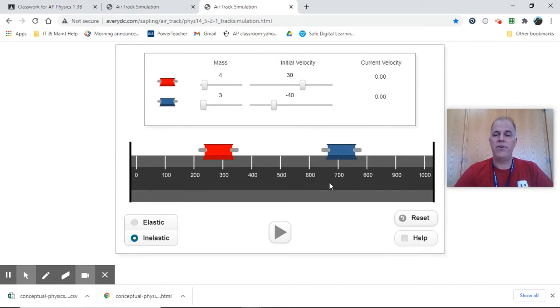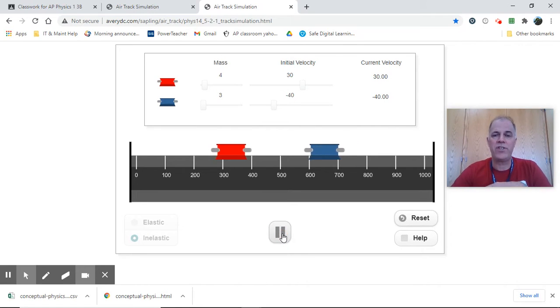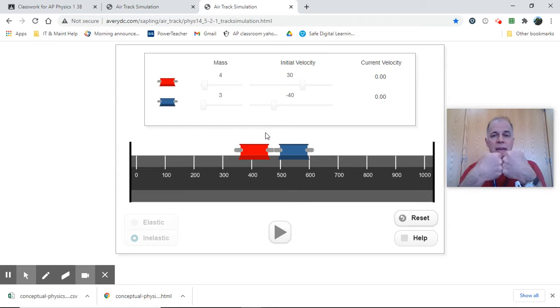It's easier to see and understand if we do the same thing, but with an inelastic collision. So now they're going to stick. And make a prediction here. What's going to happen when they hit? And the answer is they stop because the momentums are the same. So when they hit and stick, the momentum adds up to 0 and they're not moving.